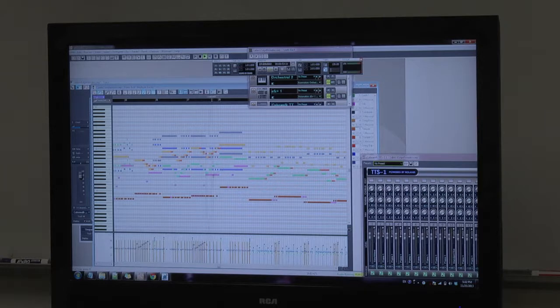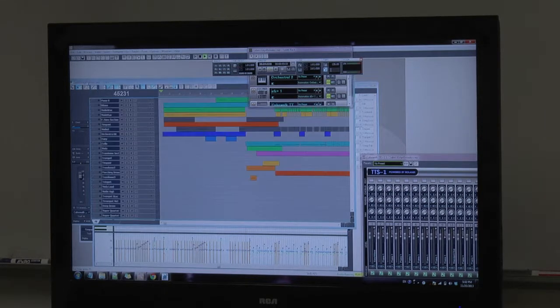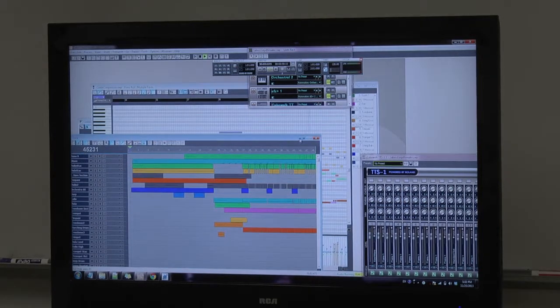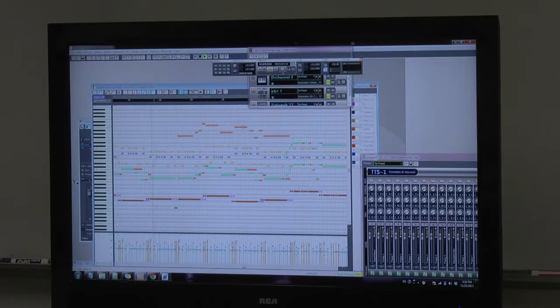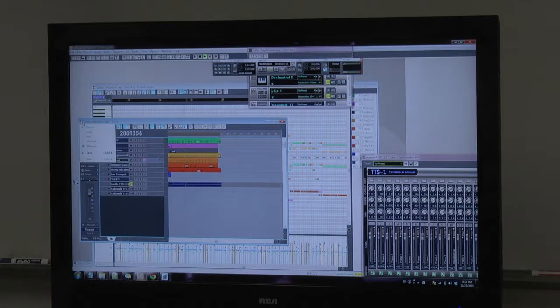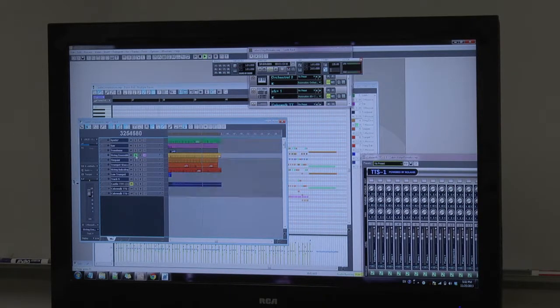And there are some pitches in the sound that are bent. And they're from, I want to say, this one. Oh, I soloed this track, so now you're only hearing this solo.